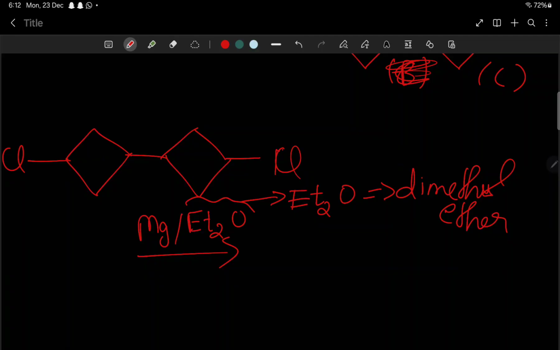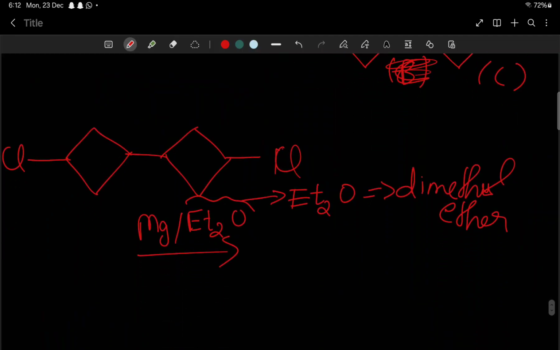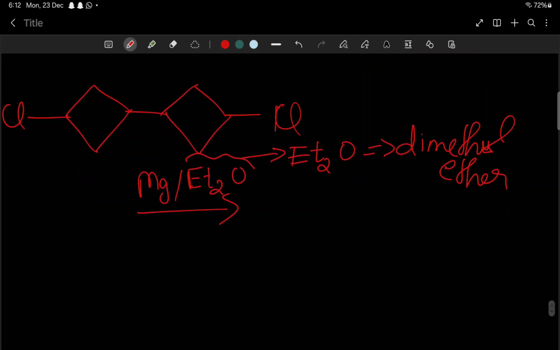Why are we showing this? Like for Wurtz reaction we need ether medium. And for this reaction, that is preparation of Grignard's reagent, which medium does it happen in? Yes, it happens in ether medium. So here Mg and in ether medium, the halogen atom will become MgX. So the thing will become MgCl.